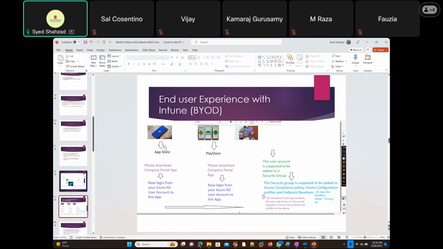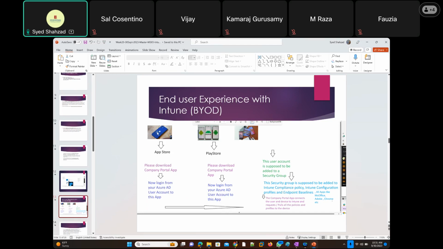So here, in the App Store, if you're going for iOS devices, you have to download the company portal app there, and then log in from that. It has to be a user Azure Active Directory account that you log in with, and then the security policies kick in as soon as you log in to the company portal app.